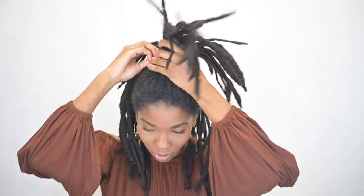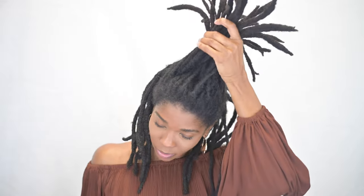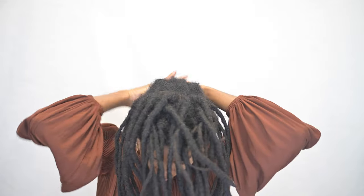I don't know who needs to hear this, but you should not be putting oil on your locks every single day, okay? Hydration, yes. Moisturization, which is oil, no. So first I'm gonna section off the front portion of my head because that's what I'm gonna focus on. And I'm gonna put the back in its own little thing. And I'm gonna start with this side first.